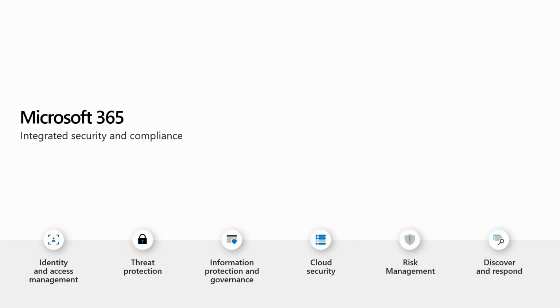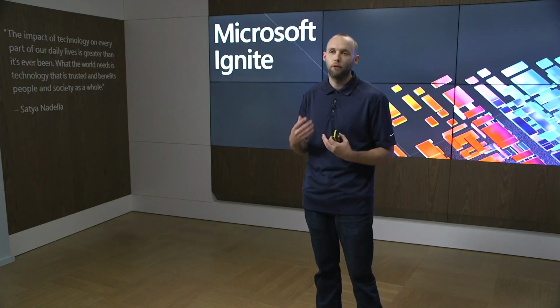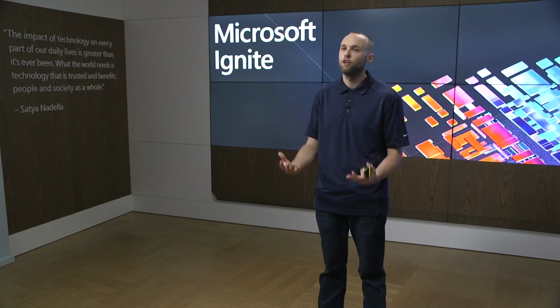They range from identity and access management, so being able to control the identity and access to devices from things like multi-factor authentication and conditional access, to threat protection, so being able to defend against the most modern and intelligent cybersecurity threats in the world, making sure that those security features are already proactively working for your end users so they don't have to think about it. We range all the way to the far end of the spectrum when we talk about discover and respond and risk management. So being able to identify perhaps data leaks or sensitive information that shouldn't be leaving your organization, being able to quickly address those items and make sure that they don't get outside your organization. So these 6 areas you'll see pop up continuously across Microsoft 365, not just from a security and compliance perspective, but the fact that we integrate in across all of our services.